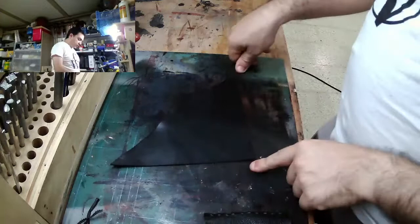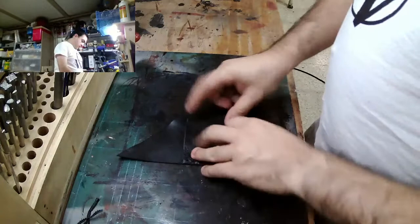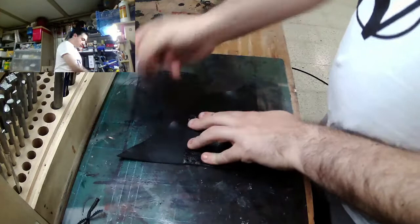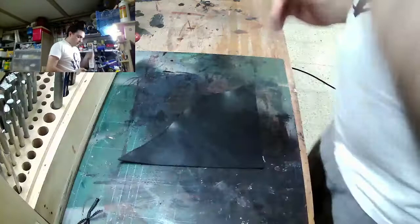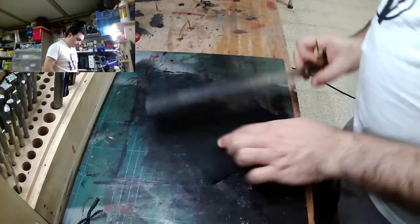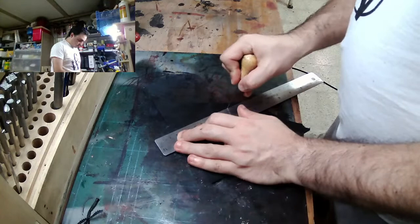I know for a fact that this is square, because when I cut it back then, I used a square to make it. So basically, I just need to mark where my cuts need to go, and for that, I'll use an awl. I'll just poke a hole in every corner. Okay, I've got my marks. I don't recall this leather scribing very well, but actually, yeah, it's not bad. Okay, let me use that. Cut this here. Now, sharp knife.